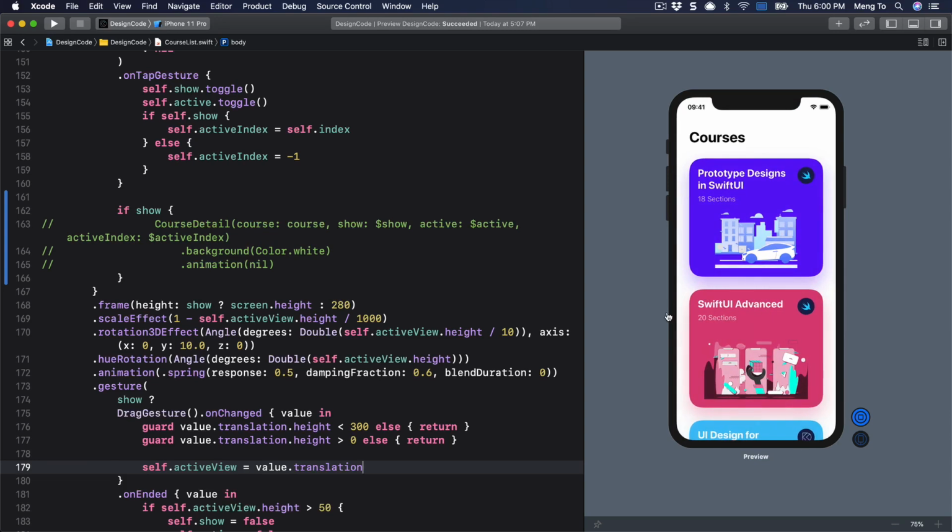But yeah, we're now ready to deal with real data. So in the next session, we're going to learn how to do an API call. We're going to use JSON, we're going to use Combine. I think it's going to be very useful to a lot of people.